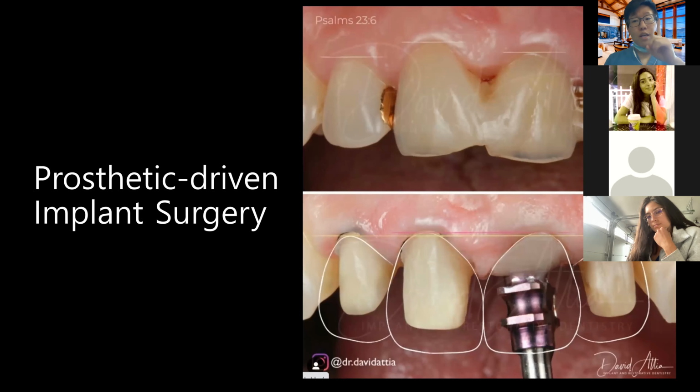Another very important point. This is a very important point about an implant. Remember this for a quiz. So the implant position in the bone has to be dictated not by where the bone is. Bone could be really thin, or bone could be really thick, or bone could be really tall or short. But that shouldn't dictate where your implant should go.